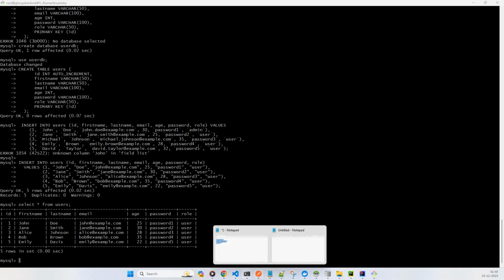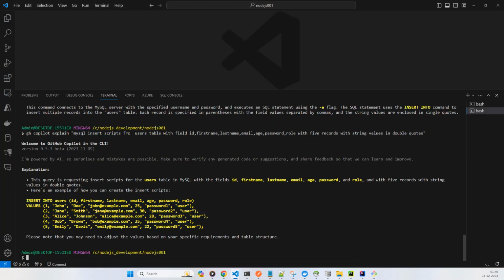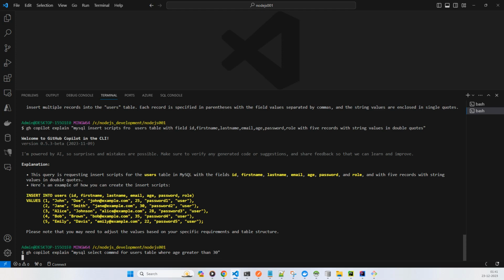So now, MySQL select command for users table where age is greater than 30. Let's see.